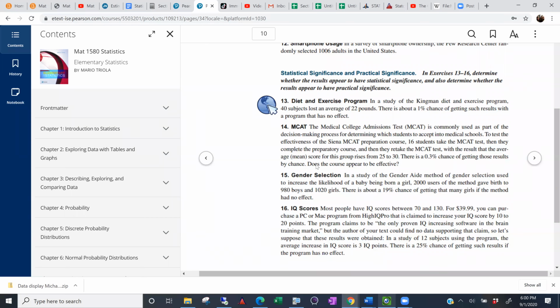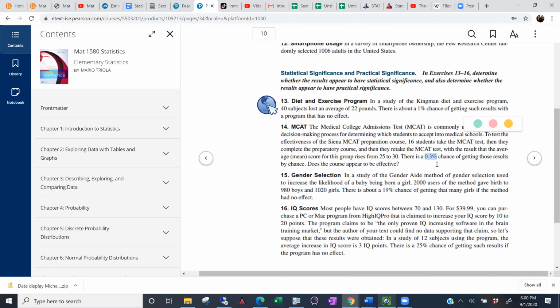So I want to look at two things here. The first one is, is it statistically significant? Well, do you think that you could achieve those kind of results just by luck? Well, you'd have to be really lucky. You'd have like a 3 in 1,000 chance of getting those results just by luck, according to the particular problem here. It's telling us there's a 0.3% chance that you get those results simply by luck. So that's telling us it's statistically significant.